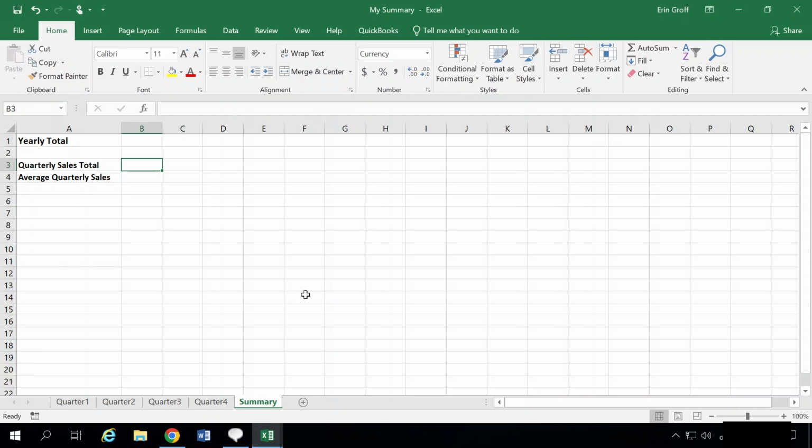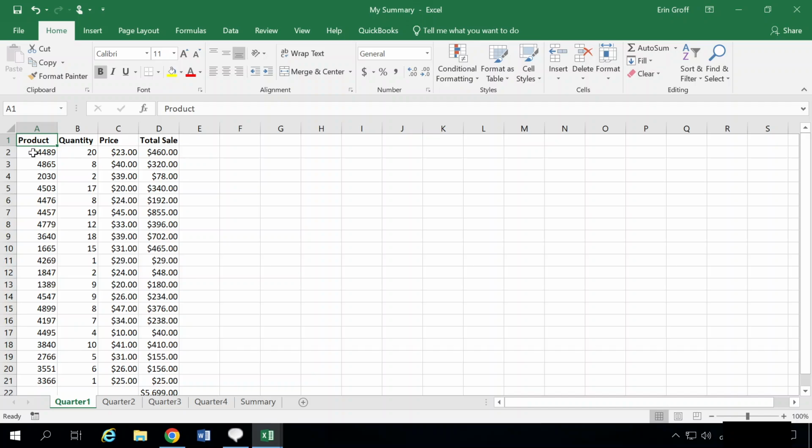Number 2, we're going to create a 3D formula totaling the quarterly sales. Examine the quarter worksheets and note that they are constructed identically. So down at the bottom we have quarter 1, and just to look at the first two, we have product 44.89, 48.65. We have columns of product, quantity, price, total sales.